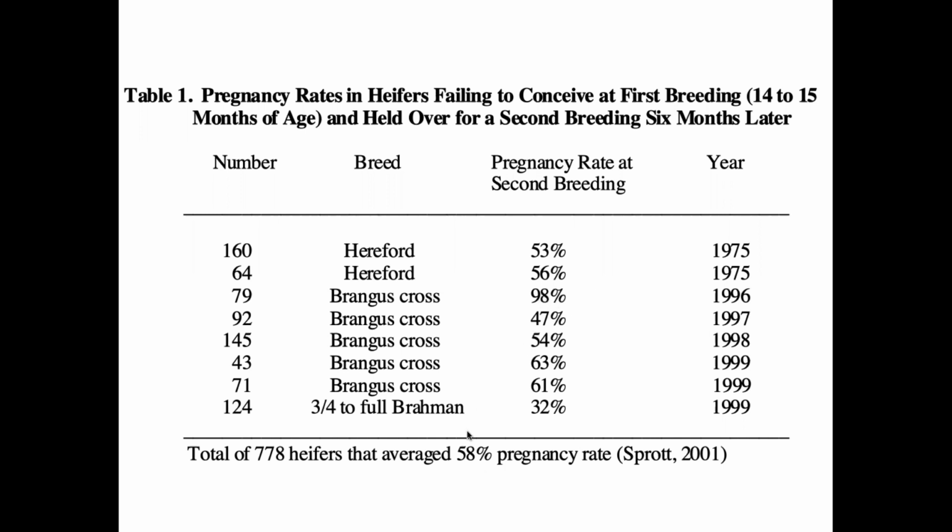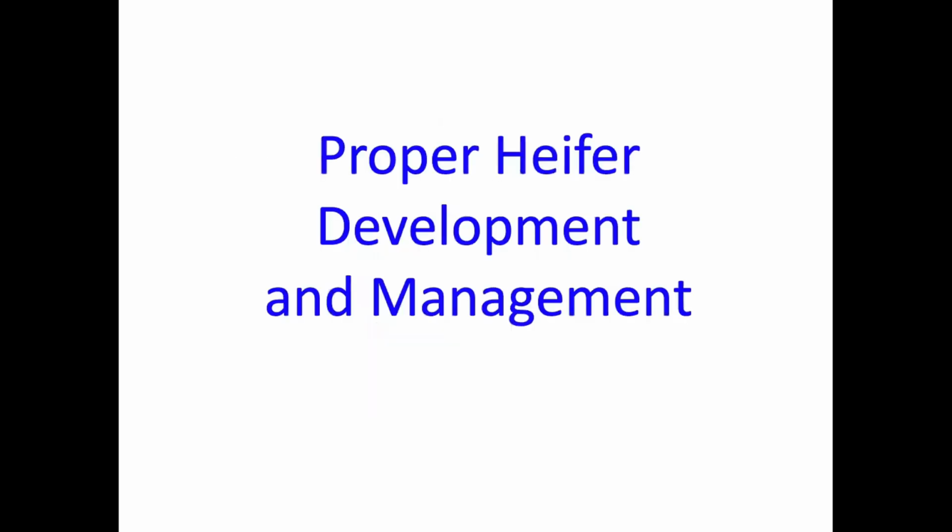So what that tells us is if we've developed those heifers properly and they didn't get bred that first go round, probably not something we want to keep and try to get bred during a second breeding season. Now, cows, especially first calf cows that had their first calf and maybe didn't get bred on time for that second calf, if you wanted to hold them and roll them into another breeding season, that's a different story. But those heifers really probably don't want to keep them if they didn't get bred that first time. So that's some things to think about from a selection standpoint.